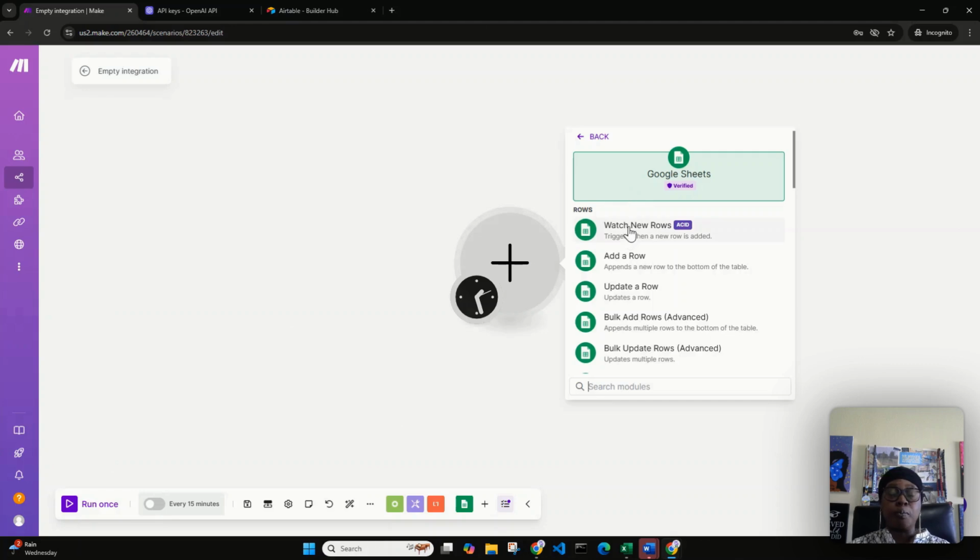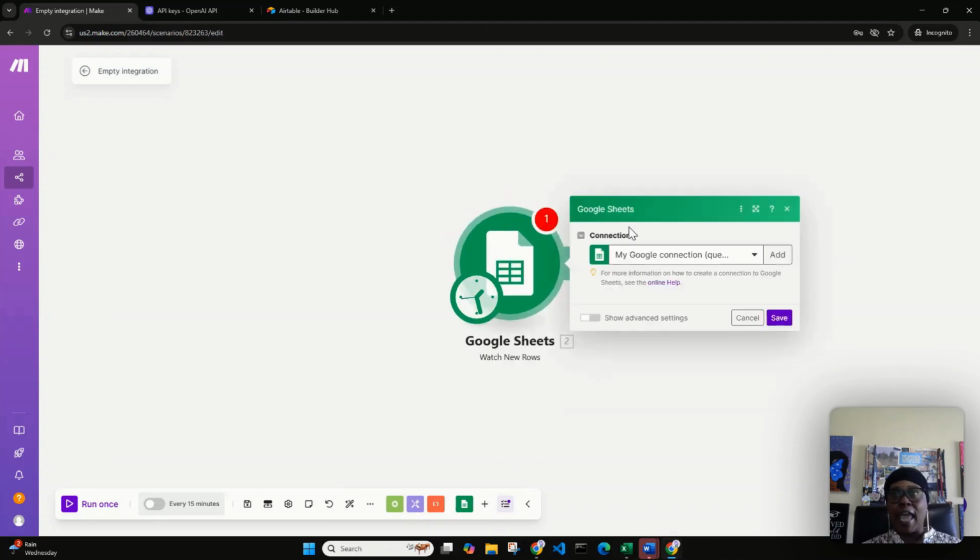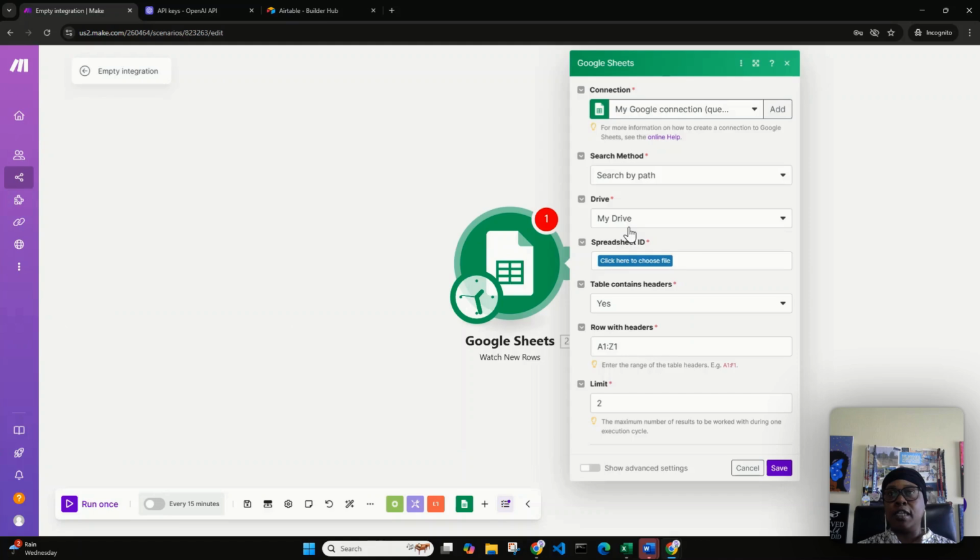And just to preface this, I won't be creating a workflow automation. All I'll be doing is showing you how to connect your app to make.com. And for this demonstration, I'll be showing how you connect to a Google product, ChatGPT, and also Airtable, because they have different ways of being able to connect with make.com. So let's get started with Google Sheets. I'm just going to choose an action, and that'll just be to connect a row.